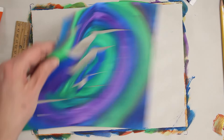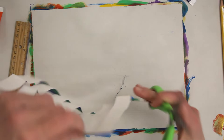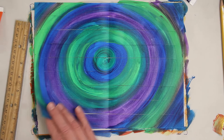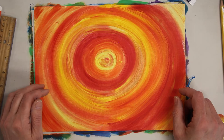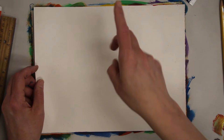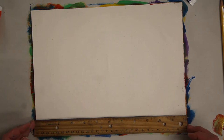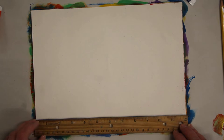Okay, and you can trim these little pieces of the canvas. Okay, so now we're going to cut this one up to weave in and out of this one. So put this one aside. And this one, we are going to cut strips this way. Right? So this is 12 inches. So let's mark. But we're going to have to go in a half inch on both sides. At least a half inch. Didn't we do a half inch? Yeah, we did a half inch.